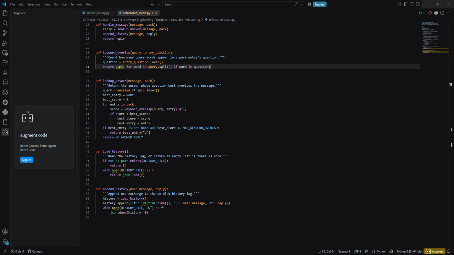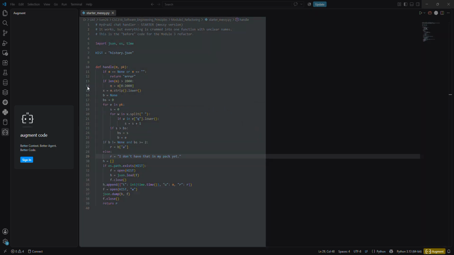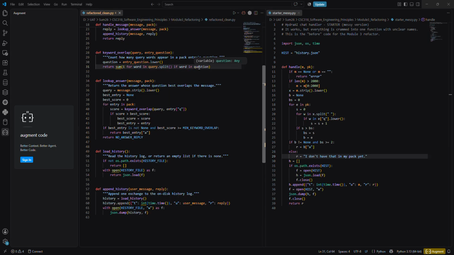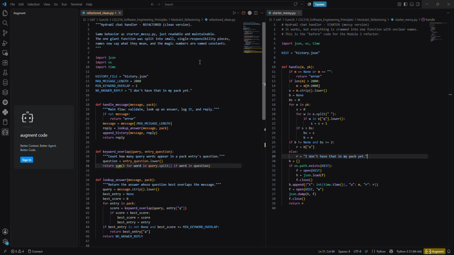Here's the refactored clean version. So I have my comments. I wrote everything out.